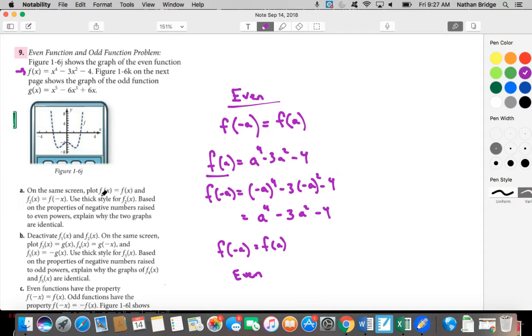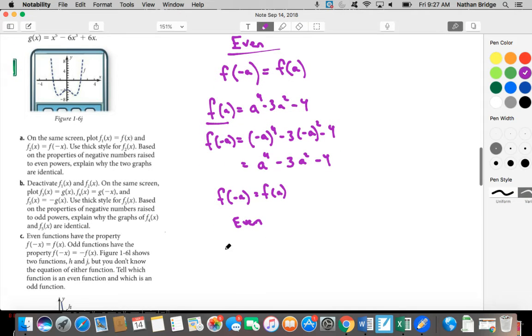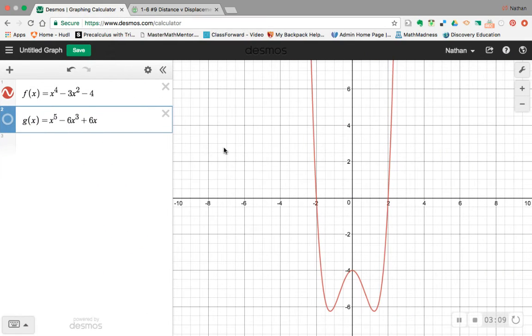Now what the problem leads you to do is do a little bit of an exploration and come up with a property that's really actually quite awesome. All even functions have y-axis symmetry. And that's awesome. That's really kind of a cool fact. And vice versa. I should even go so far to say it's an even function if and only if it has y-axis symmetry. If something has y-axis symmetry, then sure enough, it has to be an even function as well.